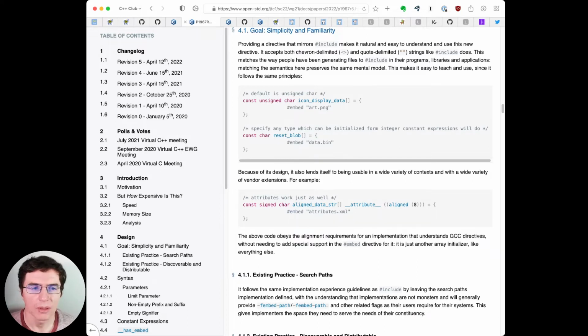You would declare and define an array of unsigned char, and in the curly braces, instead of initializing that array, you would write embed followed by a file name, which would be read into that array at compile time and converted to an array of unsigned char.